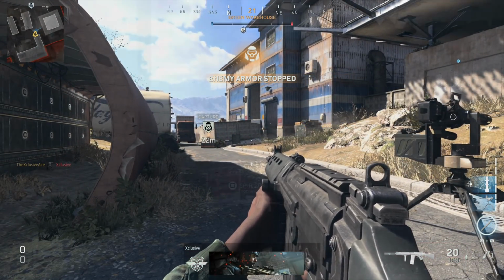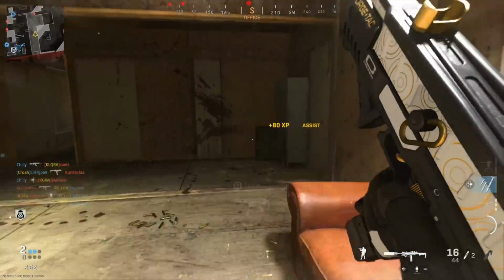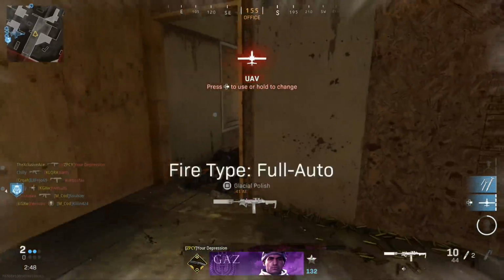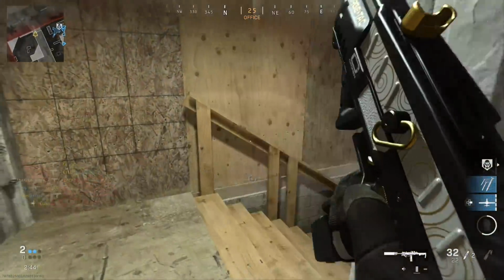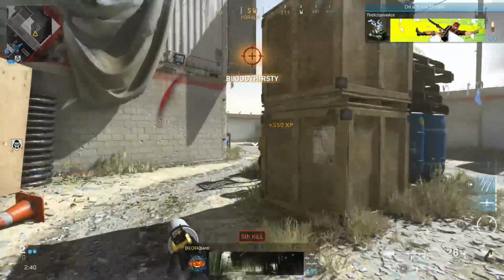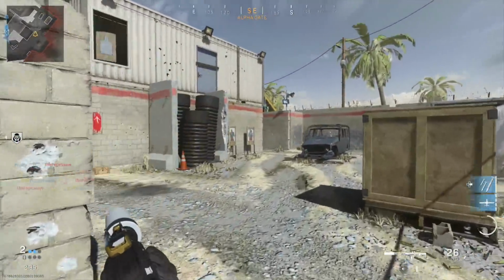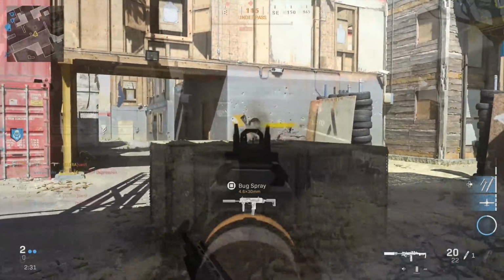And now it's finally time to get into the best method that I've personally found for taking out a Juggernaut, and the nice thing about this is you don't have to earn a score streak. This is just a regular loadout that you can create. This is actually the EBR-14. This gun doesn't really get a lot of love. It doesn't really stand out in any areas in most game modes, but in this particular game mode, you might be surprised to find that the EBR might actually be the best gun in the mode.